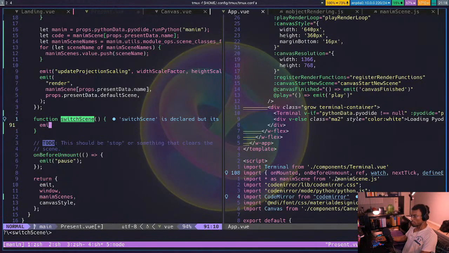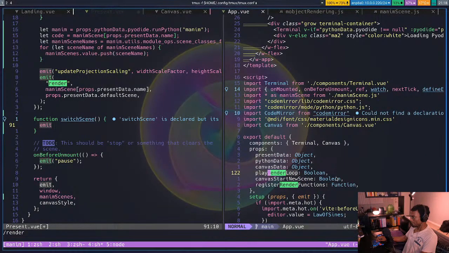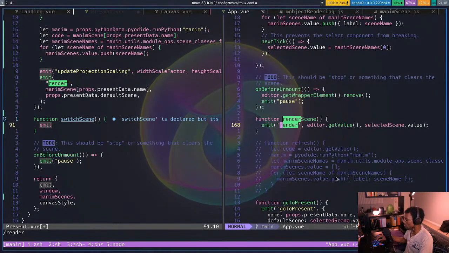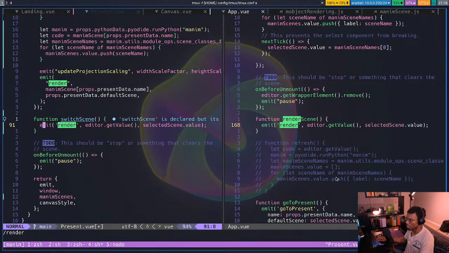I have to emit something, but I'm not totally even sure what. I guess in the app, when you render, you just give it code and a scene. So maybe all I need to do is that.